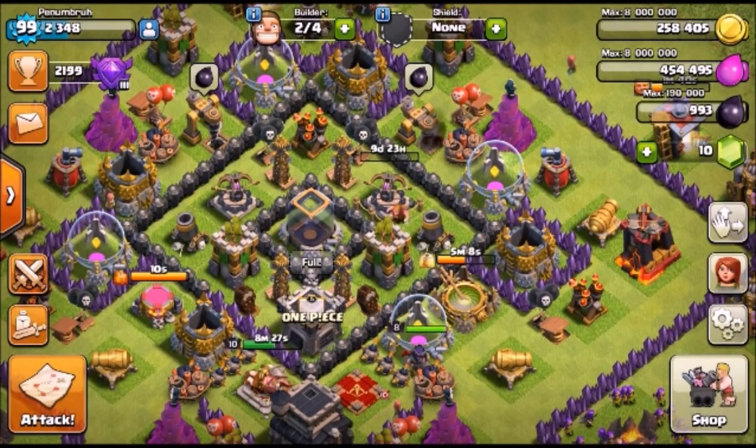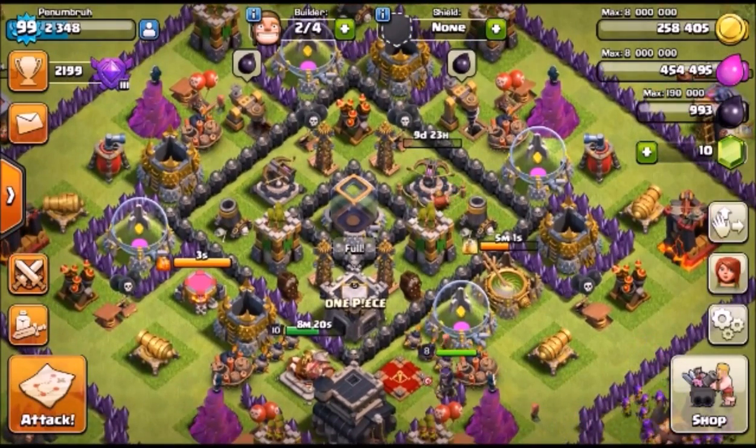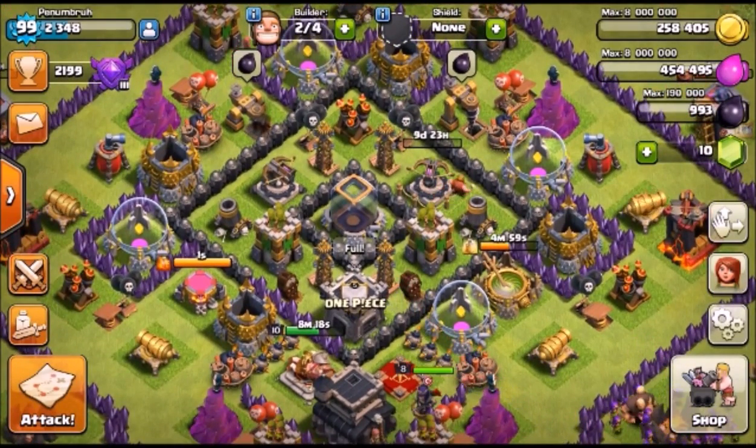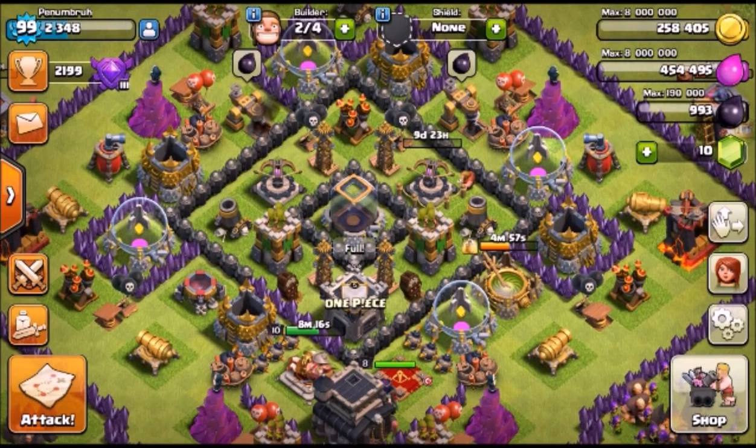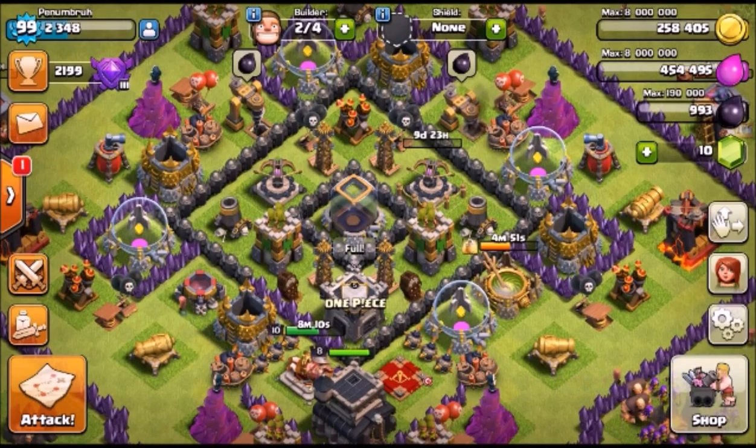I have a few defensive replays from previous matches where somebody would try to raid this base, one with earthquakes and one without earthquakes, and in both attempts they failed to get the 1-star. So let's jump into those replays and we'll see how this base works out.